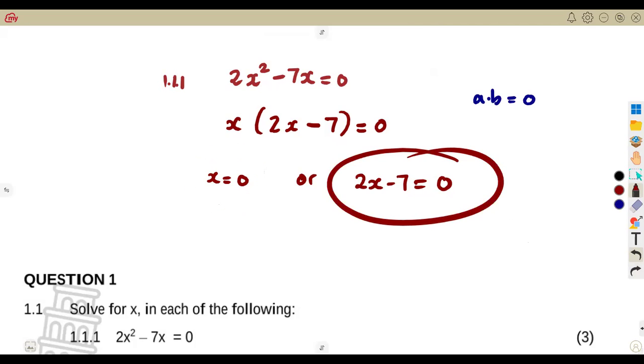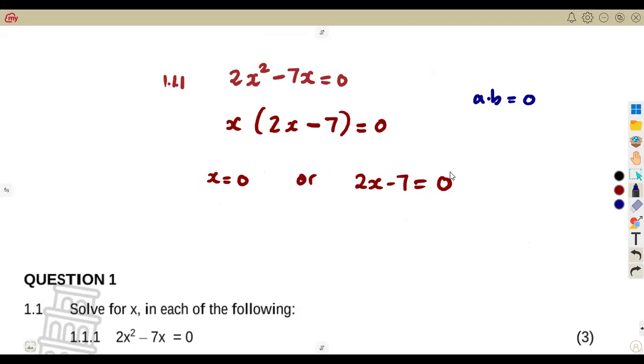So we move to this one, we solve for x. How can we solve this? It is now a linear equation, this one. This is a linear equation. So to remove this minus 7, we are going to add 7 both sides. So that is 2x, remember, this cancels, is equal to 0 plus 7, which is 7. That's a product. So simply divide by what? By 2 both sides. So this was going to cancel. x is equal to 7 over 2. So you can leave it like that, as 7 over 2. You can have it as a fraction, right?